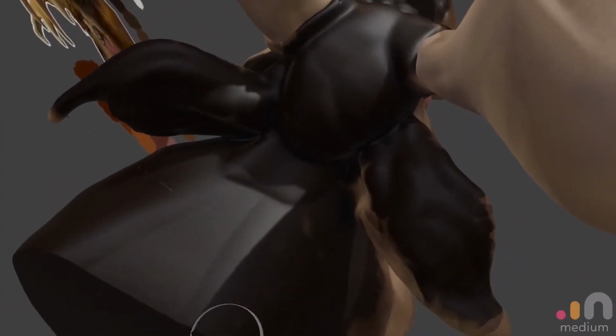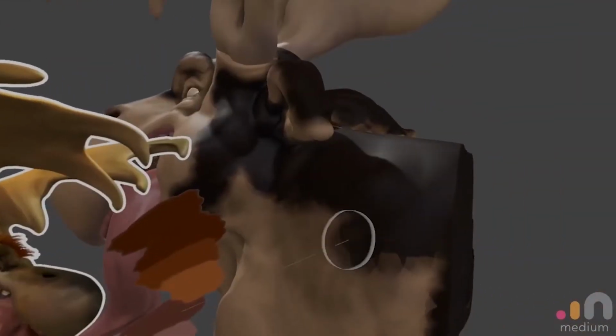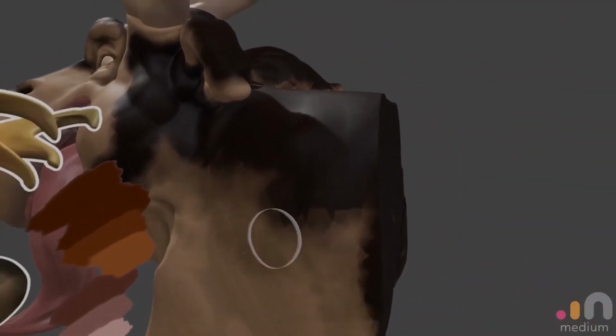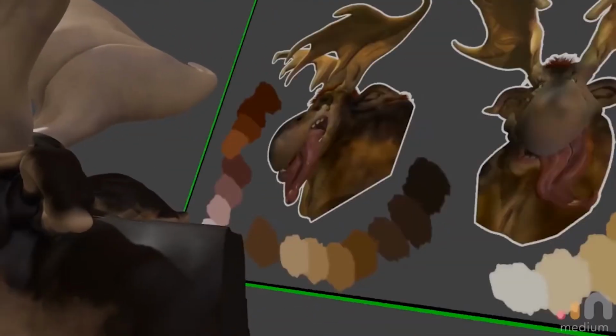Again, if you find that reference is in the way, just keep moving it, switch back to references, select it and just move it out of your way while you're working on it, or you can just drop it underneath, which is useful.